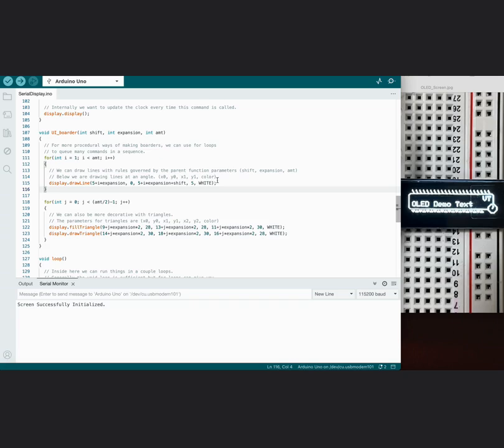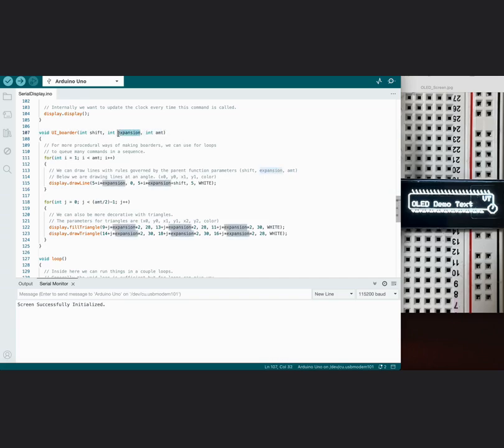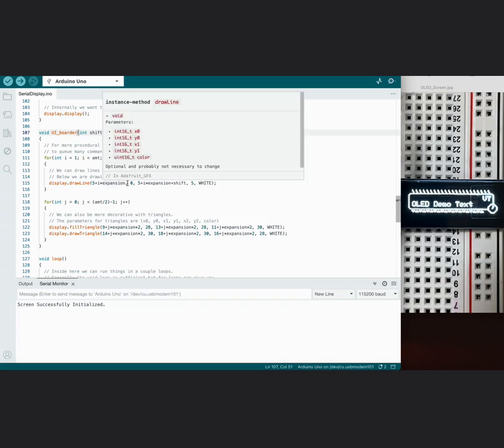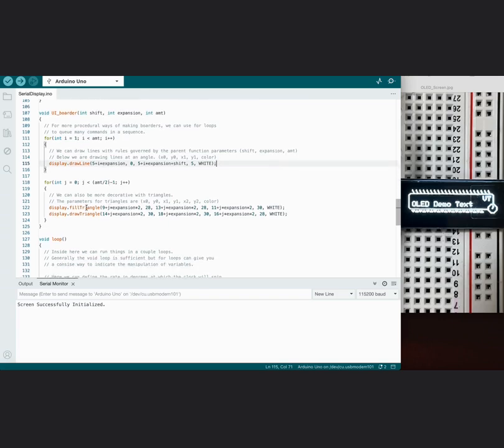So for instance, we'll use a draw line inside a for loop that will draw these slanted lines on the top here. We can even make this custom function here have a couple different variable types that we put in, a couple integers that kind of explain how these lines are being shifted around in each of the for loop iterations.